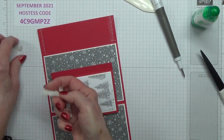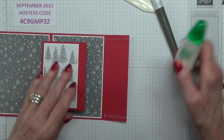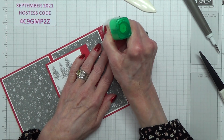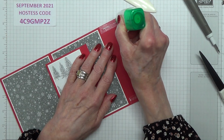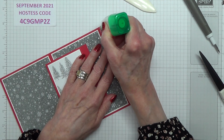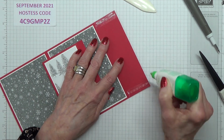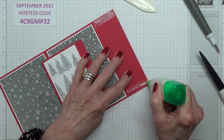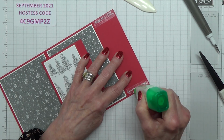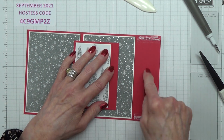Let's move all that out of the way. And now I'm going to put some Tombow on it. By putting that extra bit of tape on there, I can see how far I can bring the Tombow. The last thing I need is for it to ooze onto the inside. Okay, so that'll be fine for that one. I'll do the same down this side. There we go. Now make sure you've got your card down when you close this down.